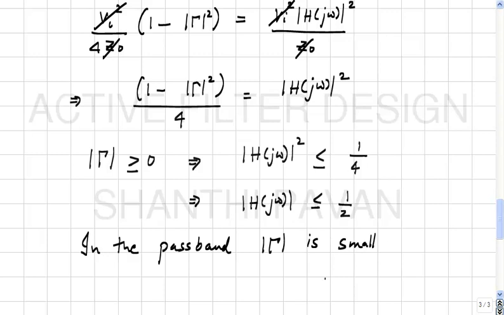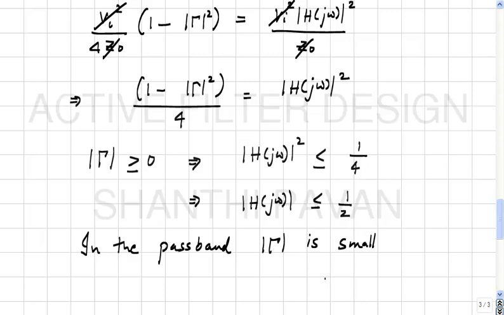This makes sense because all the available power from the source, if the gain is half, it means that all the power that's available from the source is being dissipated in the load, and that's happening in frequencies in the passband. Almost all this voltage appears across the resistor, which means that almost all the available power is being dissipated in the load, which therefore means that almost all the available power is being absorbed, which means almost none of it is being reflected, which means that the magnitude of the reflection coefficient must be small in the passband. In the stopband, what is the voltage across the load?